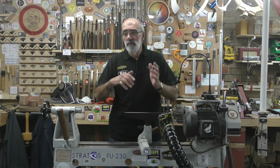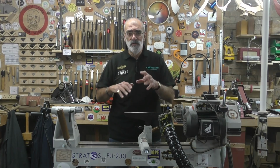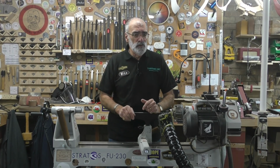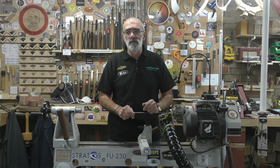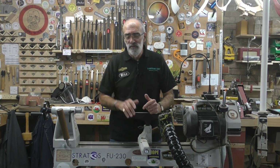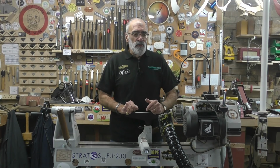I wear an old pair of glasses which are reinforced, which I suggest, if you are a glass wearer, have a second pair of glasses that you use in the workshop, because you'll get bits of CA on it, you'll get all the rubbish you can consider on there, and if you get CA on the lens, you can't clean it off. That's just one thing worth mentioning.